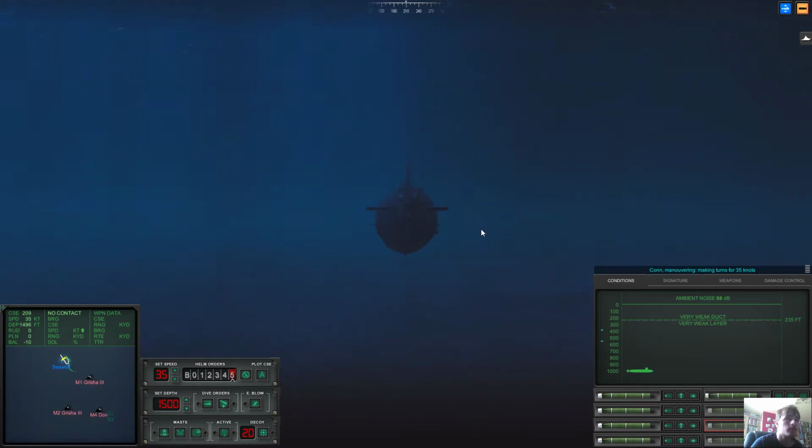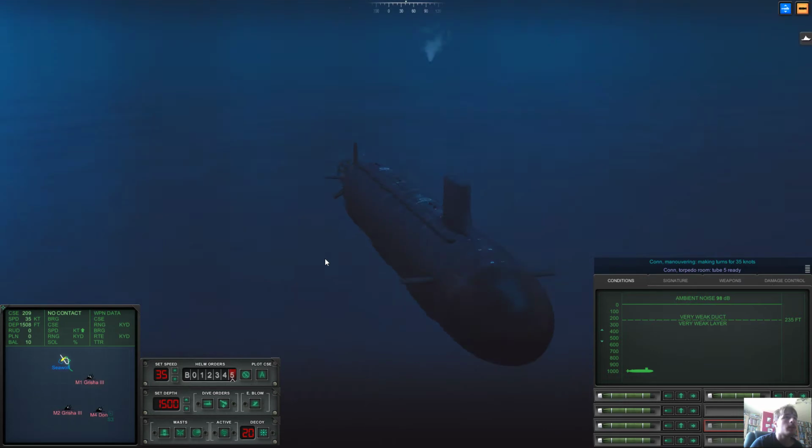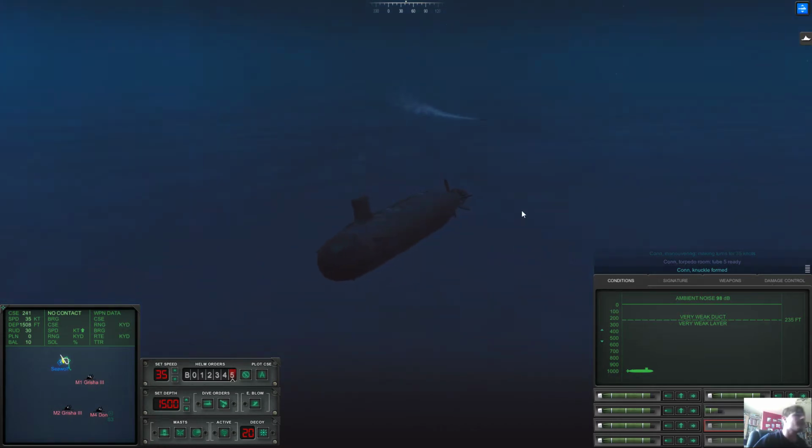Con, maneuvering. Making turns for 3, 5 knots. I'm sorry. Well, I'm glad you're informing me of this. Con, knuckle formed. Good, keep turning. Is this really the best time? So yeah, we're like that. Con making turns 4, 3, 5 knots. Con, dive at 1,500 feet. Dive by.